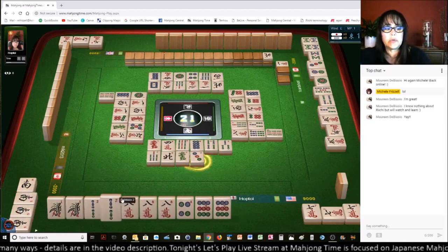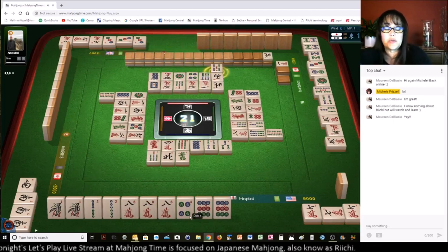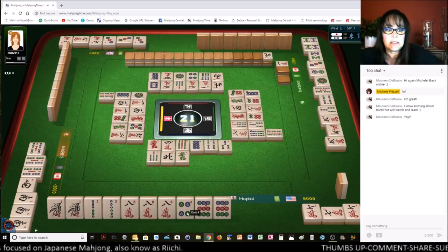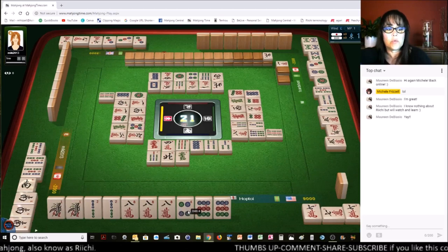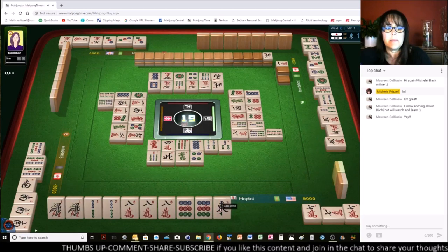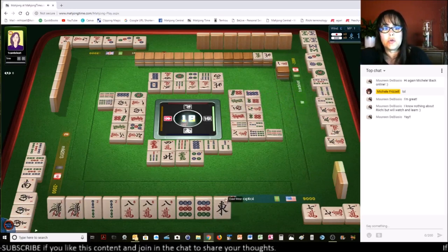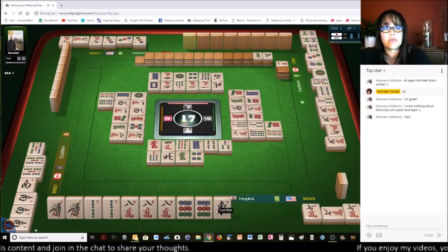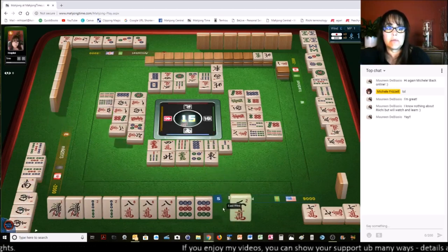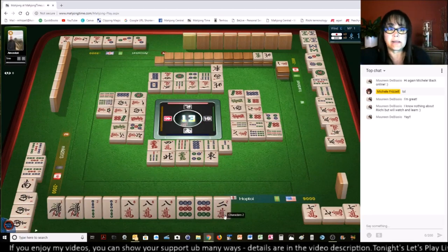Okay, we just paired up our two, so we could pung any of these and be ready on a double wait, meaning you have two pair, either one can pung, and then you'd be left with your pair and a win. Let's see what happens. So we're one discard away from being ready. Oh, shoot. And we just drew Dora. But it's a single tile, so we have nothing to work with there. I'm going to have to throw it. Oh, good. Nobody wanted it. Perfect. I'm going to get rid of that right now. As a single tile, it's not going to help with only one exception.